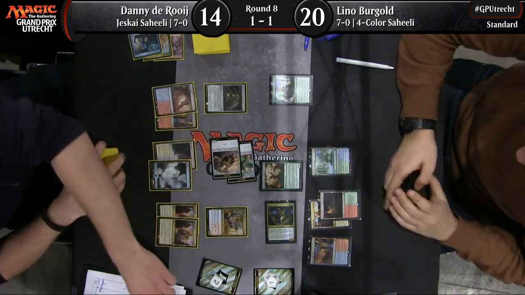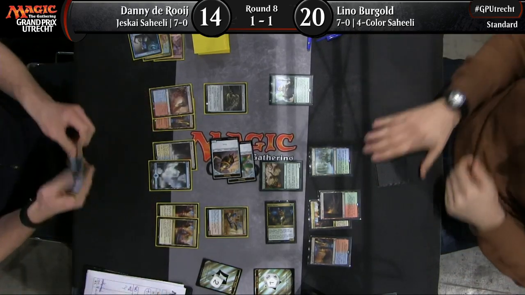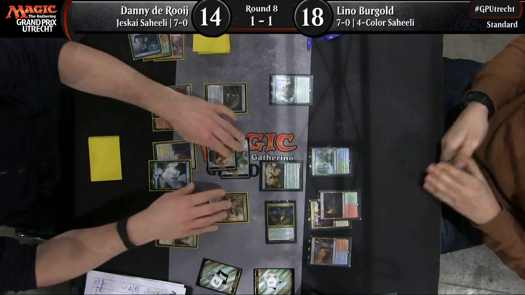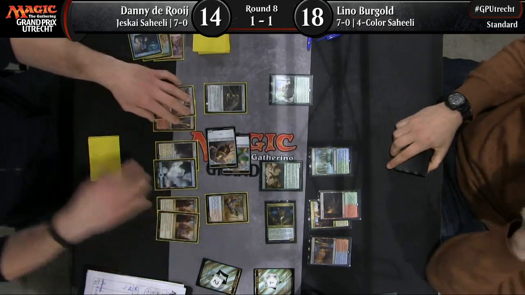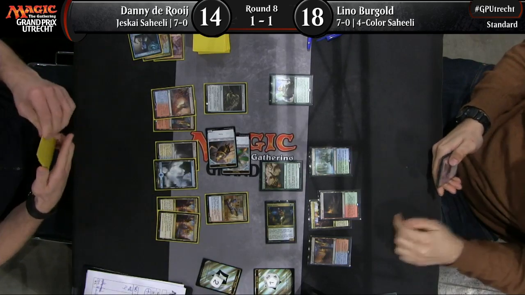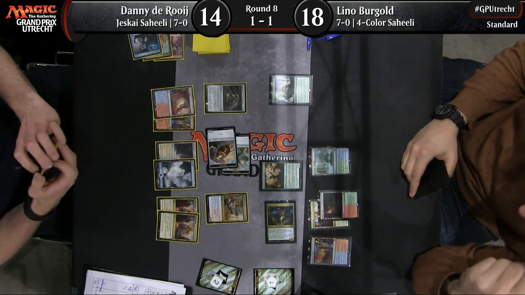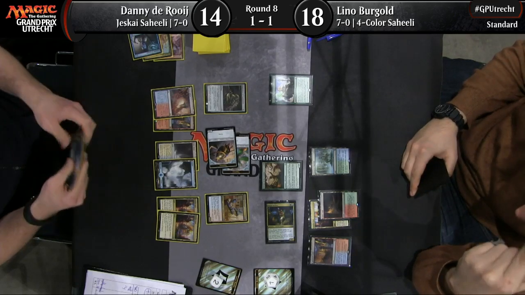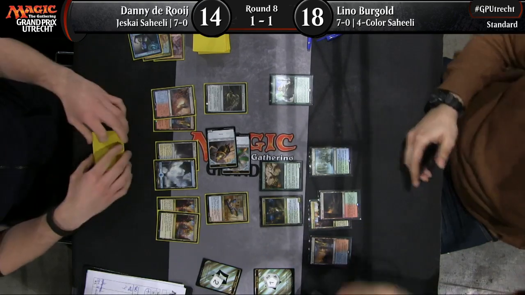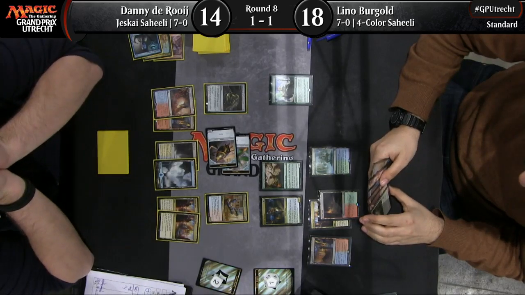The pump fake on attacks finally commits first blood. Plenty of cards in Danny's hand. If I was Lino, I would be worried because now he basically spent a turn doing nothing just yet. He might fire off a Harnessed Lightning. It's not really doing that much though. Yeah, a little bit of a wasted turn there. There's a Felidar Guardian.